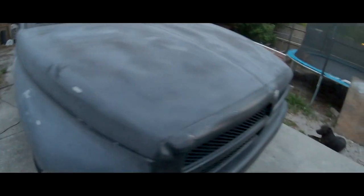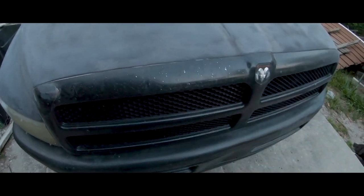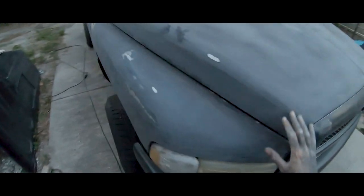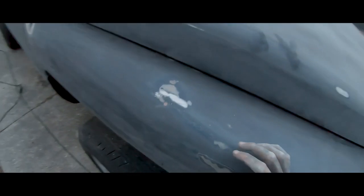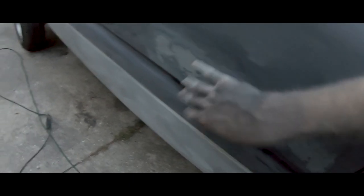Not too many dents on here or on the hood, which is good. So this I'm gonna take off tomorrow and I'm gonna strip this. I'm gonna take the paint off of this. I might color match it with the truck. But yeah, the whole truck sanded with 220 grit. Rougher spots I use like 60 grit because the paint was flaking off in most spots. And to get off the glue on the badge and this thing.